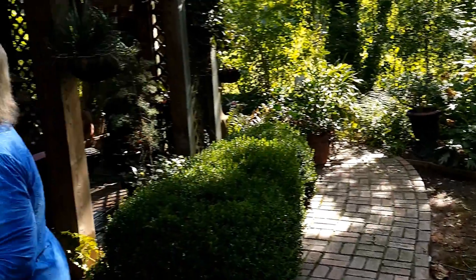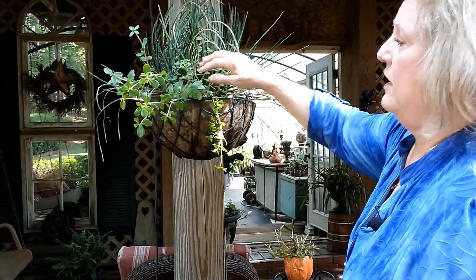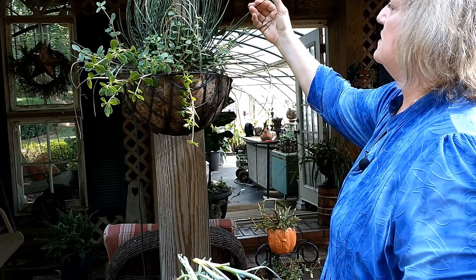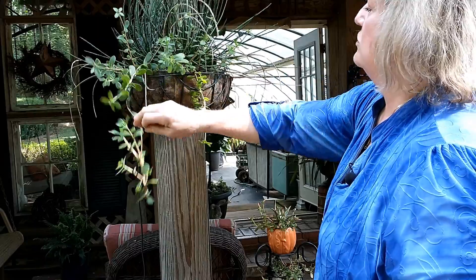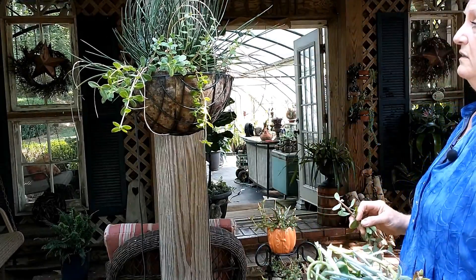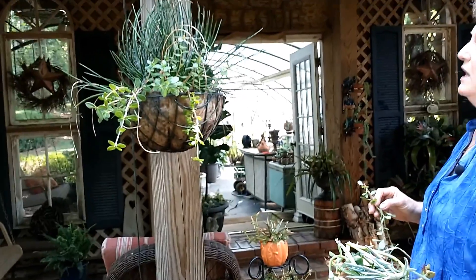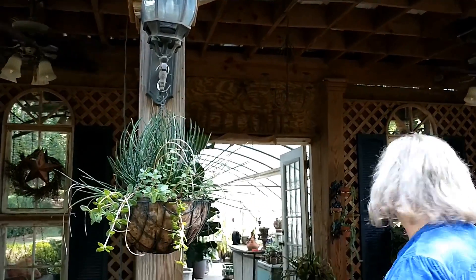This is another plant altogether that I stuck in there for some color. I don't know if this is a cactus - it's got bad stickers on the ends - but in the fall it turns the prettiest orange color. It really doesn't like to be wet, so I hardly ever water it. All this will be orange, almost like fire, in the fall.